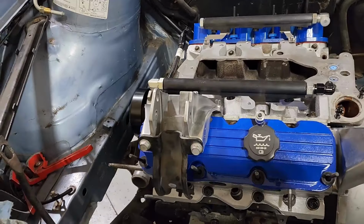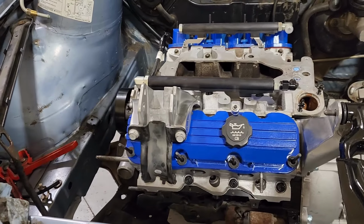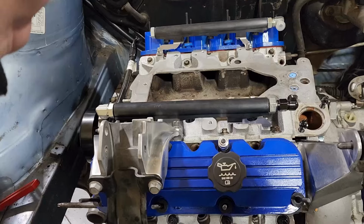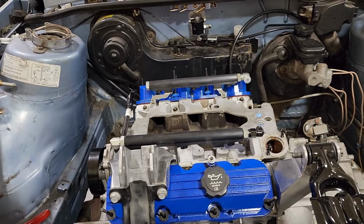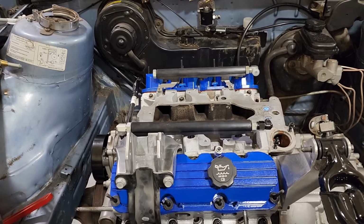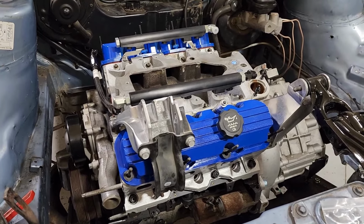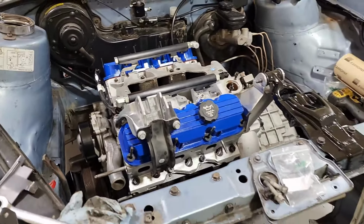And then once I have that done, I can start working on the coil brackets. So I need to work on that too. And then once the coil brackets are done, I can bolt this on for good. Then once this is on, I can bolt on the intake manifold for good. You know, just step by step, I'll get this thing done. It feels like it's fighting me every step of the way, like all these small things I'm having to do to make everything fit, like the AC bracket and the motor mount and the AC lines. More to come on that. It's been a bit of a challenge, but hopefully we get the end result I'm looking for here.